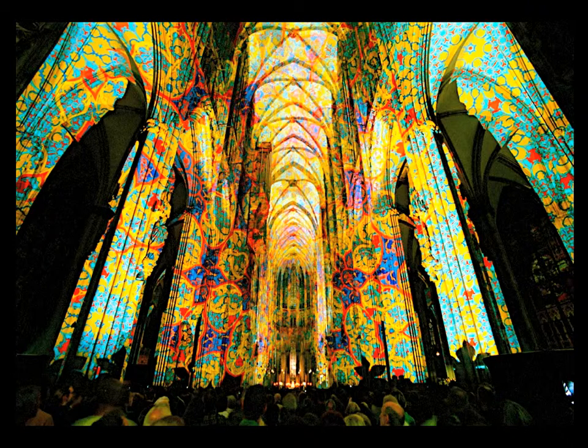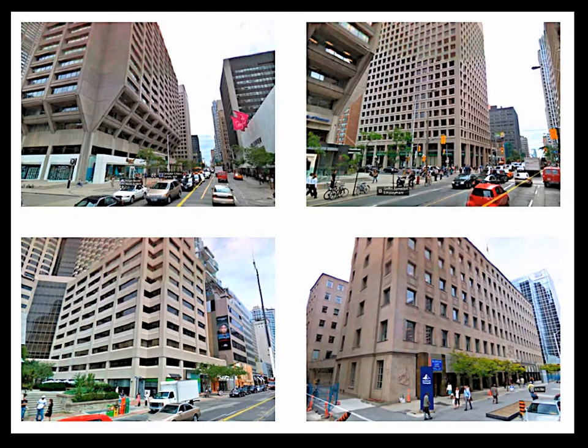Here's a part of the city that most Torontonians, most of you, are familiar with. Bloor Street between Avenue Road and Yonge. It's called by some the Mink Mile, and $20 million was recently spent on sidewalks and planters, but the ugly concrete buildings remain. And anchoring the Mink Mile at Bloor and Yonge Street sits the Hudson's Bay Company, located inside one of the most unattractive buildings in the city. Does this look like a friendly, fun place to shop? Well, here's an idea we have pitched to the Bay.